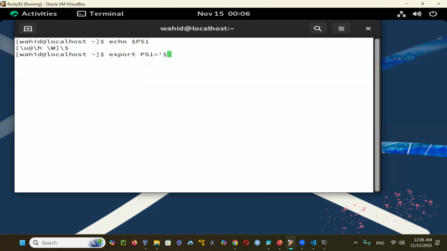And I'm only going to give a $ symbol followed by a space. Now, PS1 is this, and echo of it just says that $ sign here, so it is a small one. I could say for i in sequence of 1 to 10, then do echo $i welcome to my web university.